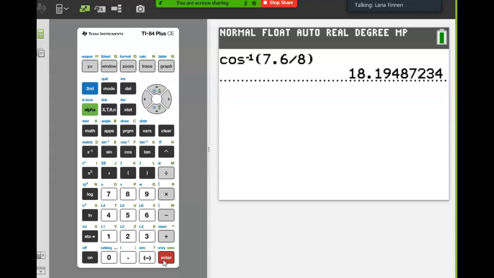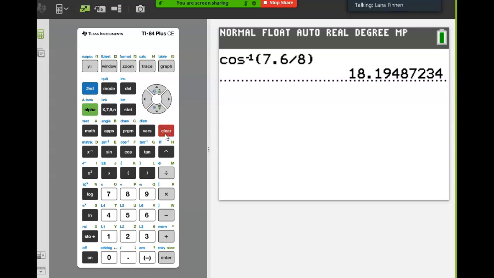Now, one of the downsides of the Desmos and Delta Math calculators is I don't think on either one of those you can store numbers. And you can on these and you can on some other things. And we're going to need to do that at some point. We don't actually need to do it here. So I could do 90 minus the answer. I think some of them have an answer button. Like on this one, I could do 90 minus, and then I could do second answer, and it uses the answer above it.